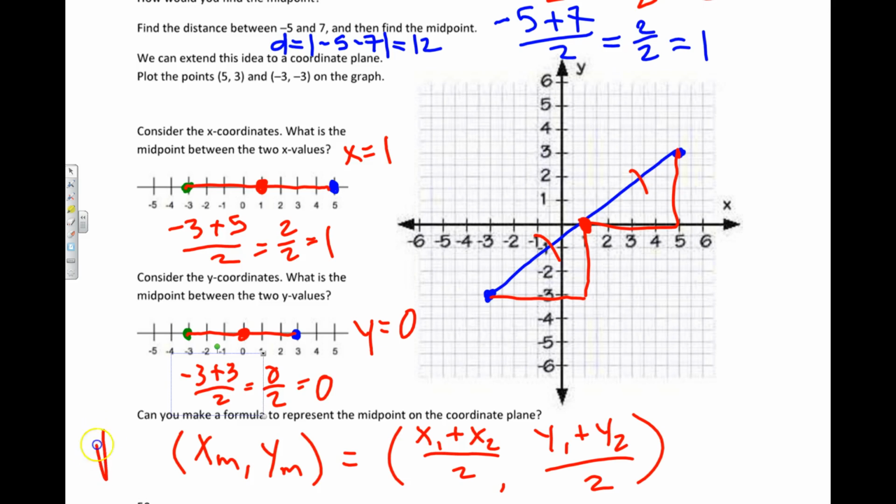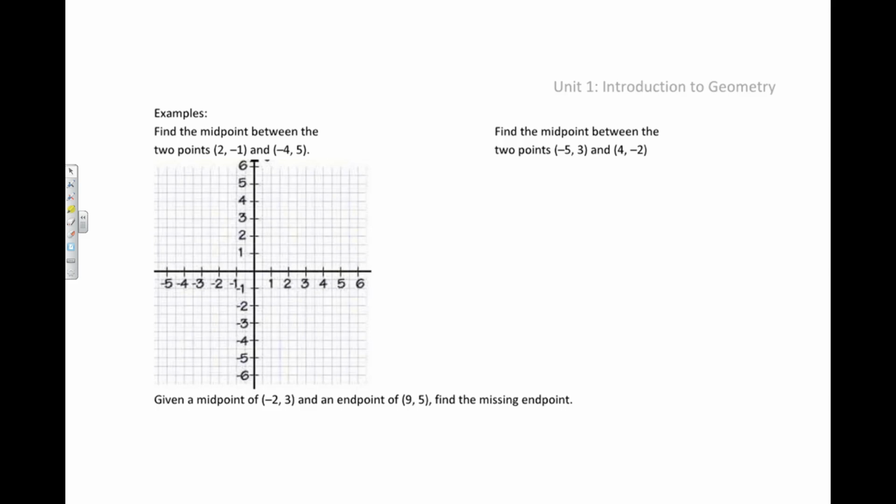So guys, I want you to put a big star next to this in your notes. This is a big idea. Hang on to it. You need to know this for the rest of geometry. Copy it somewhere, put it on the front of your book, put it somewhere where you're not going to forget it, because you're going to use this over and over and over again this year. So, all right, let's practice it now.